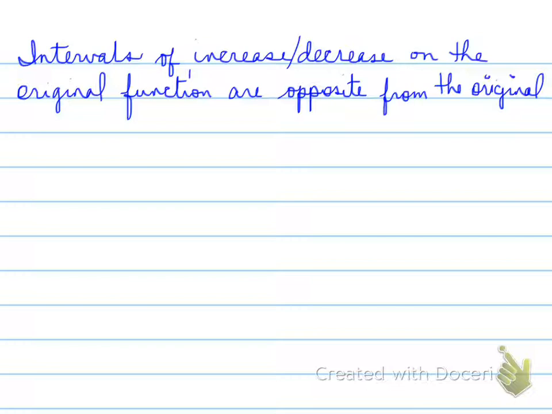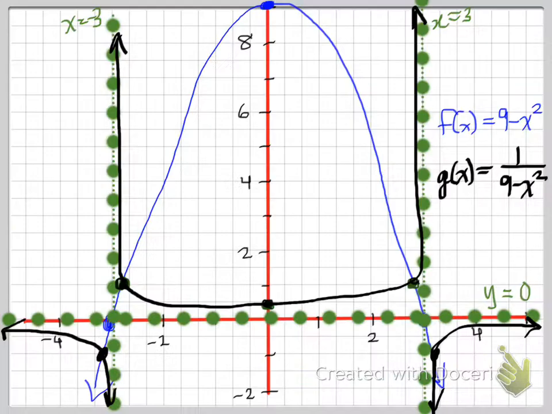Let's go back to the graph and look at it so that we can describe this properly. Here, it talks about increase and decrease being opposite. In this section over here, the graph was originally increasing, the blue graph. The black graph is now decreasing. Going from here to here, the graph was originally increasing. Now the black graph is decreasing all the way up to where the vertex was, and we took the reciprocal.